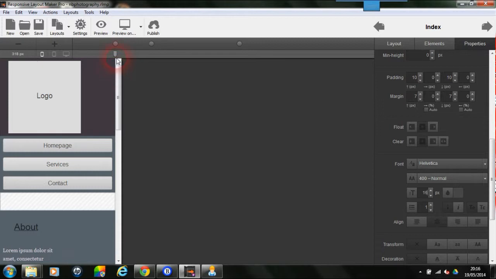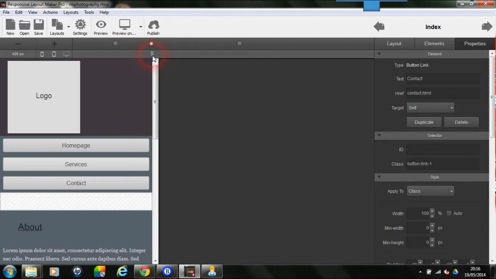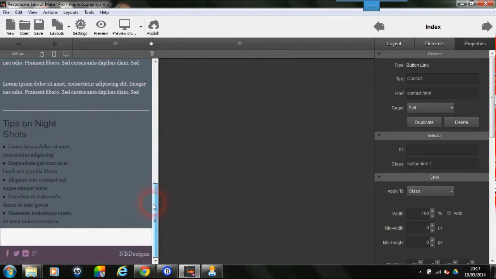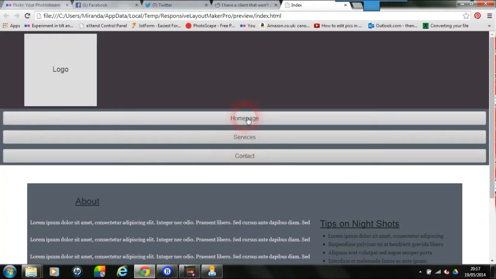So here we have 318 pixels, which is the mobile start, and we go to something like 420 pixels. Now this would be your upper range smartphone, perhaps iPhone, perhaps some Samsung Galaxies and HTC Desire type of phone. But if you went a little bit further, if we loaded this up on our site, what I'm going to show you now is totally unacceptable as a navigation bar.